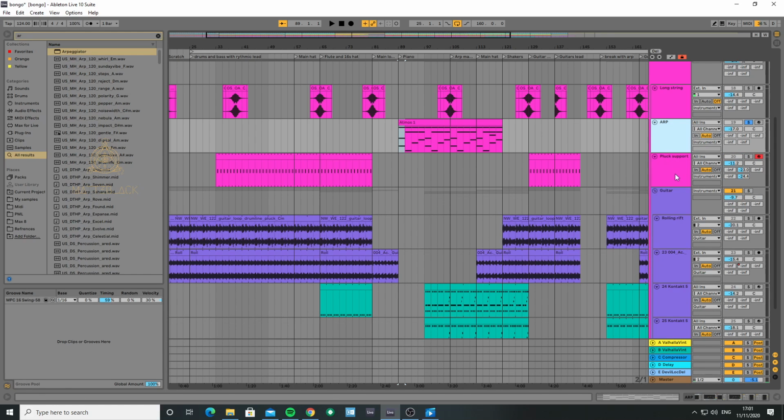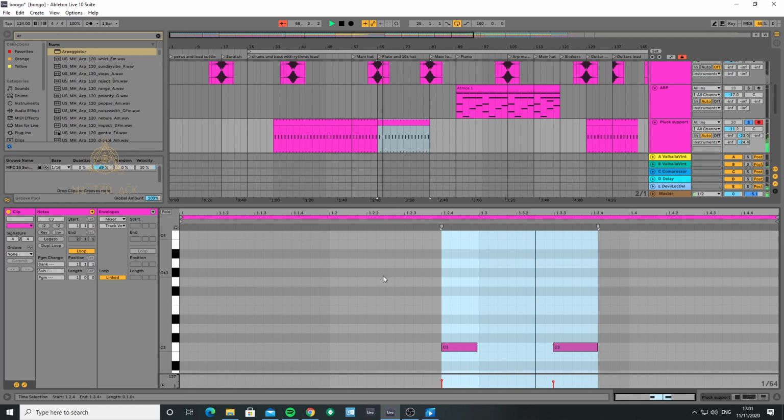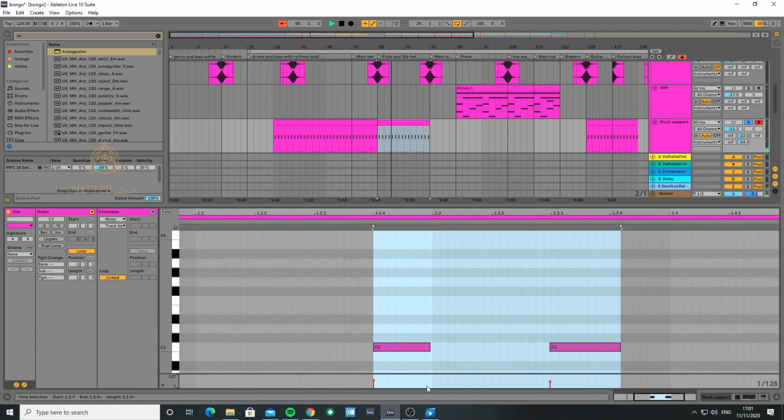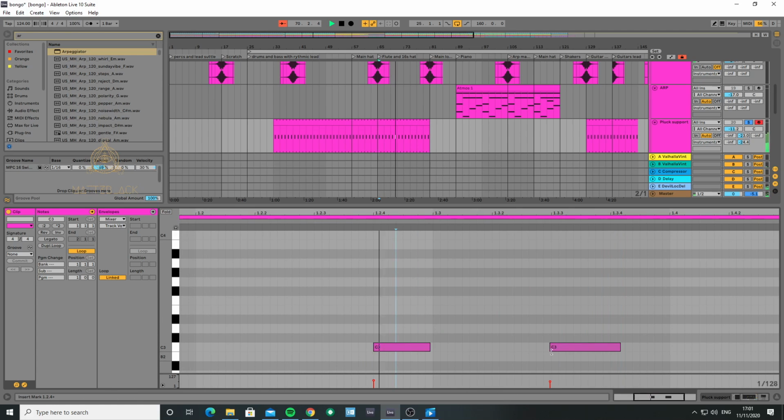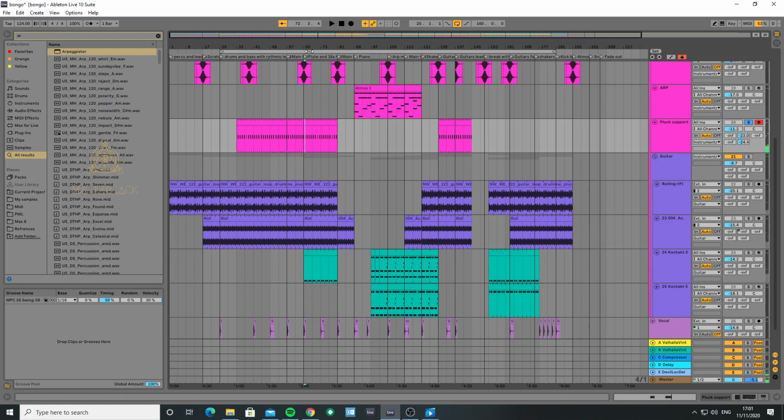So yeah, got that going on, and then we have this, which is just like a stab. It lands a little bit off. This one lands on, and this one lands a little bit off, or a little bit early. And that just complements the melody. If I show you, it's on the downbeat, I think it's called, or bap bap bap. So it's just complementing that, which is just a really simple sound. It's just a pluck sound.